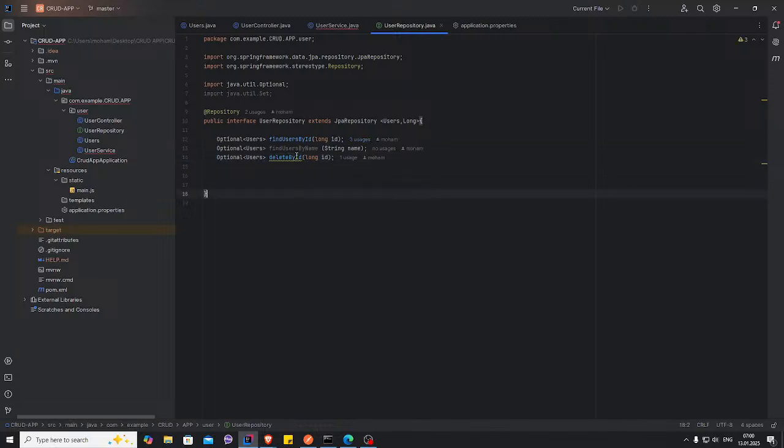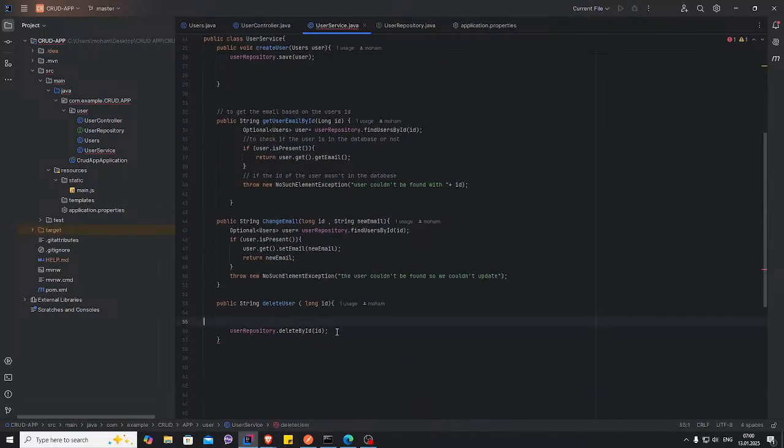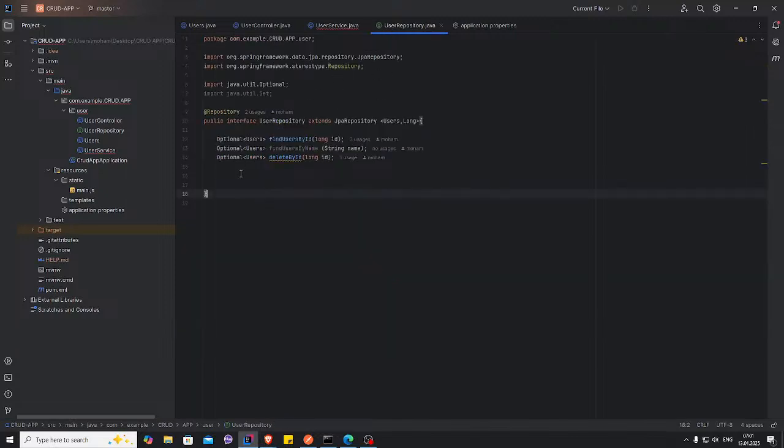So we created the delete, and then we started doing it here. We only want to delete the user, but only if the user exists, or more specifically, if the ID exists. So we want a function that gets the user.